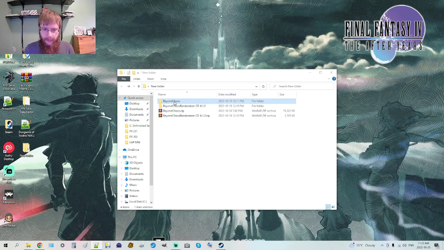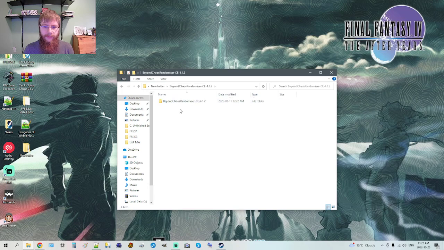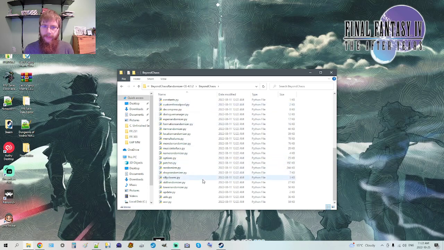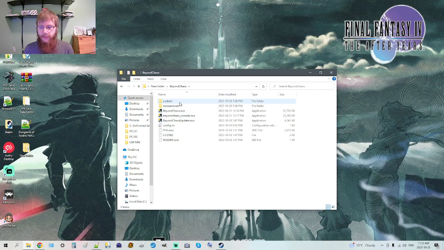Let's go into it. I have a somewhat fresh version of Beyond Chaos. In the first folder here, we have the normal GUI version. In the second folder, we have the source code with all the raw Python. We will go through that later. I suspect the majority of people will be just fine editing the stuff here, so we'll start here, and if you don't have any interest in mangling the source code, then you don't have to worry about that portion of the tutorial.